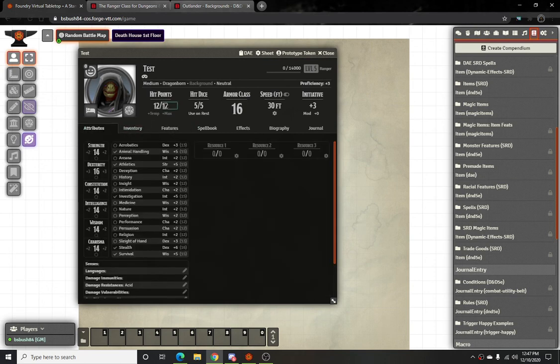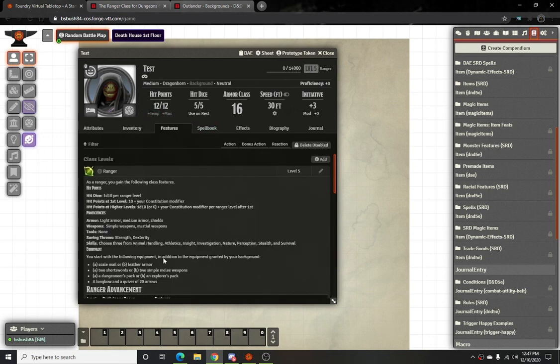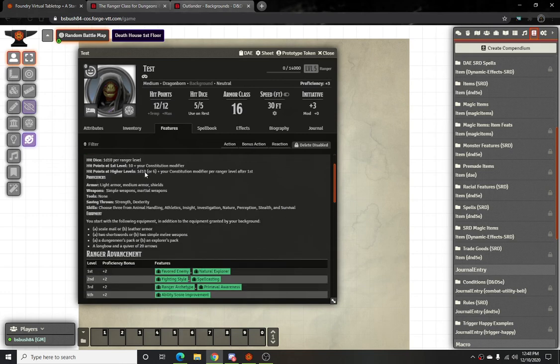And as I was saying, the character's health doesn't change when he levels up, unfortunately. So you would have to figure out what your health is. He initially got 10 plus his con, which put him at 12, and then you get 6 plus your con after that.